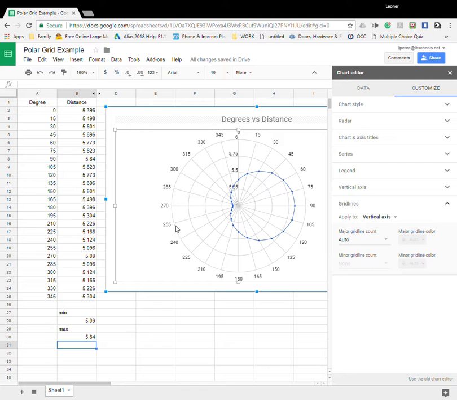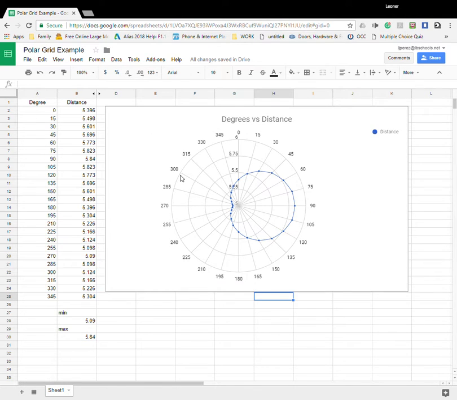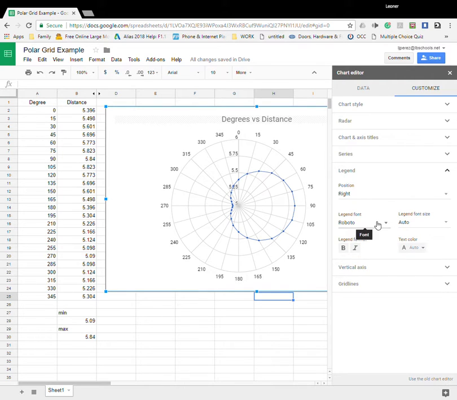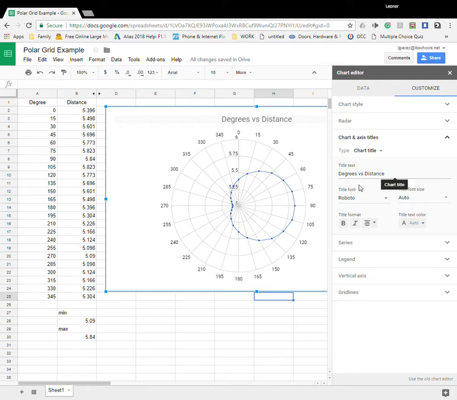So that's how you're going to graph. Oh, make sure you label your axis. I guess we don't necessarily have a horizontal vertical axis. Distance, I want this to say distance in inches. Position right. Chart title. I don't know if we have a vertical axis title.